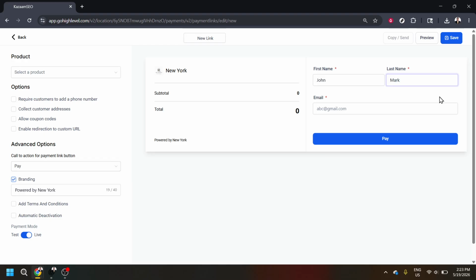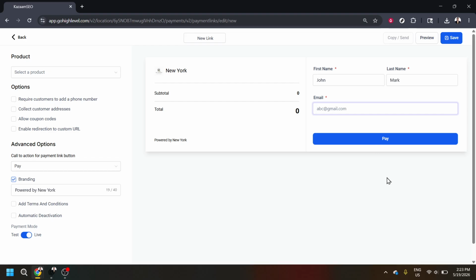When everything looks good, click Pay. This step runs through the checkout flow with the product and customer information you just set. It's a great way to confirm that the link works as expected and that the purchase experience is smooth. If you're demonstrating the process or validating the setup, take a moment to confirm the totals, product name, and customer details before proceeding. That's it.